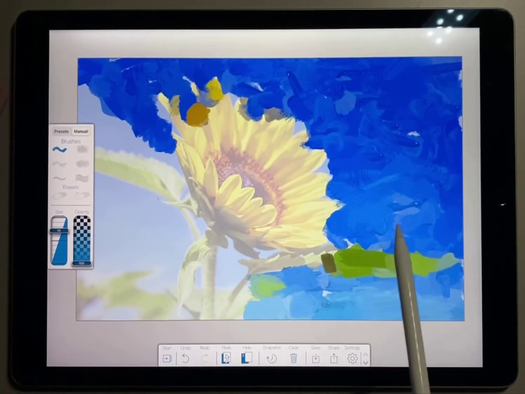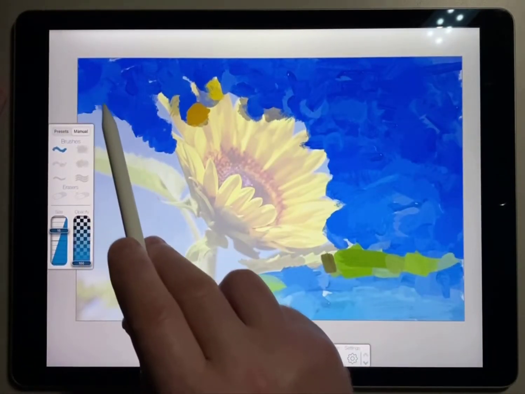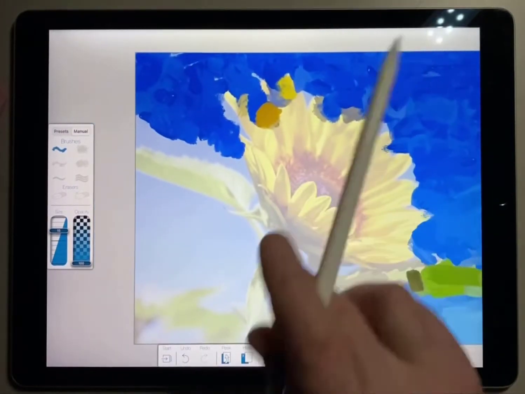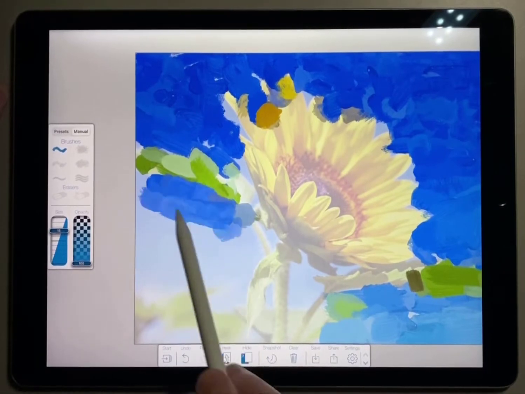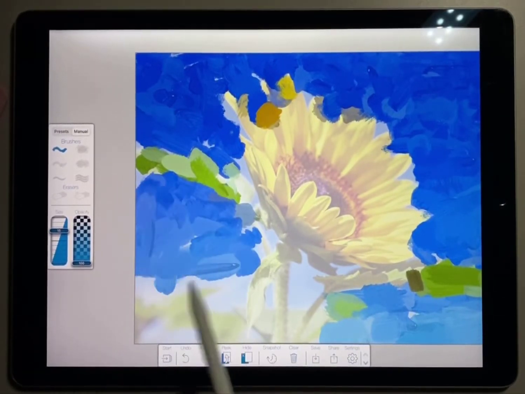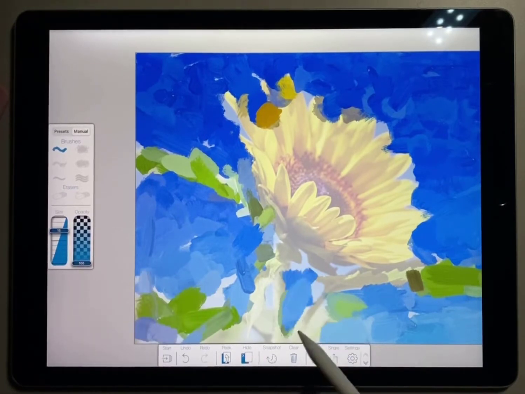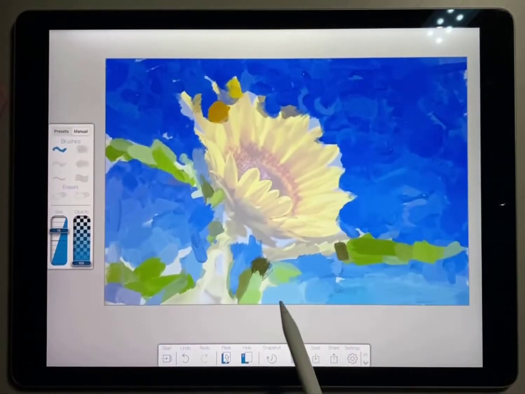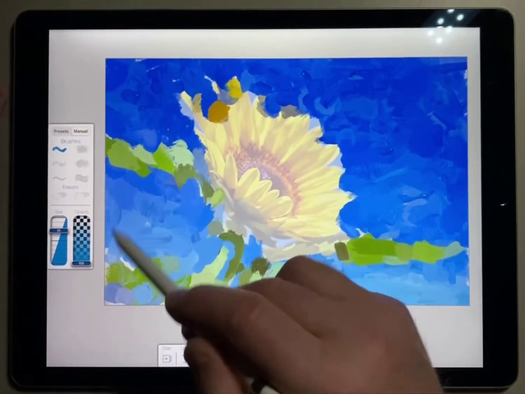They are mixing up the original color with some whites, and that looks really, really nice to me. Just very loose and very abstract.